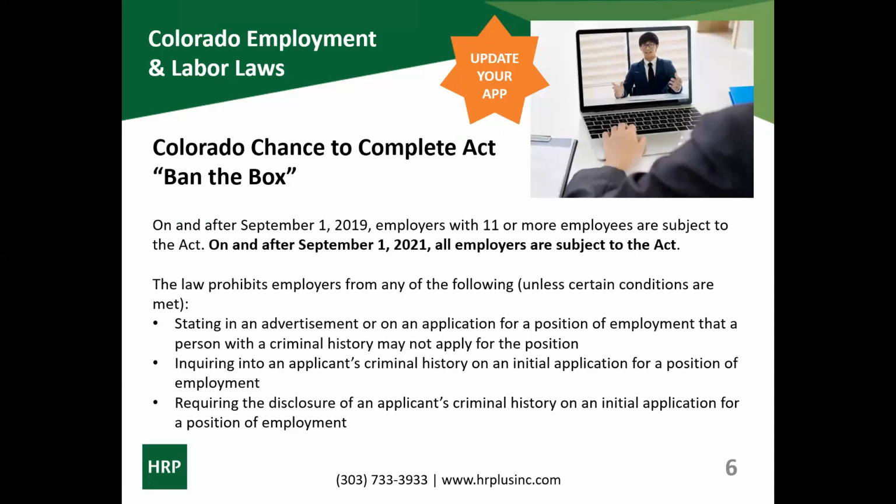Okay, so we're on Ban the Box. This was passed September 1st of 2019. Now, employers with 11 or more employees were subject to this act. But in 17 weeks, all employers are going to be subject to this act, September 1st. And what it prohibits is stating in an advertisement or an application that a person with a criminal history may not apply.